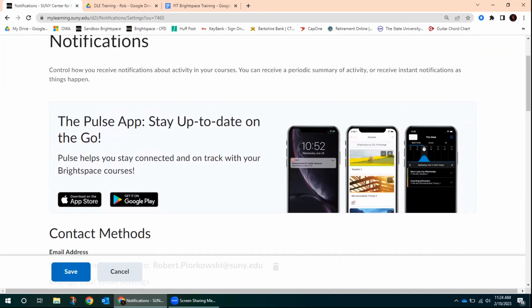And I saw a demonstration on this, very effective and complete as compared to the Blackboard mobile app. This enables us to stay on top of communications with students, assignments, and enables us to grade.